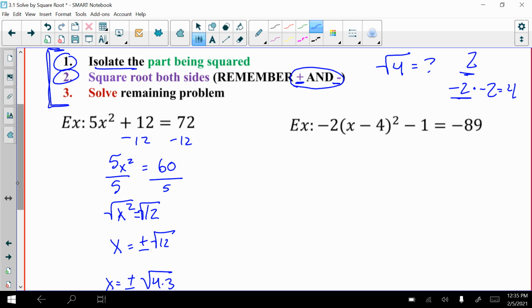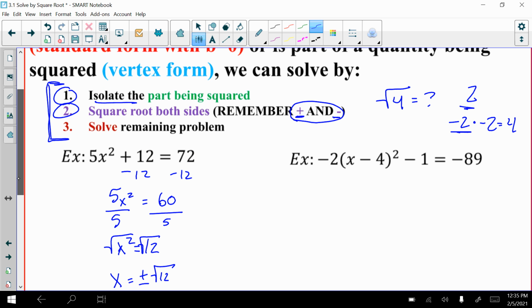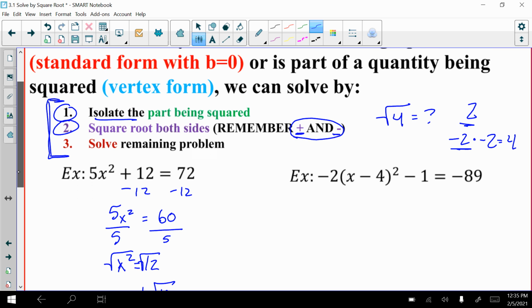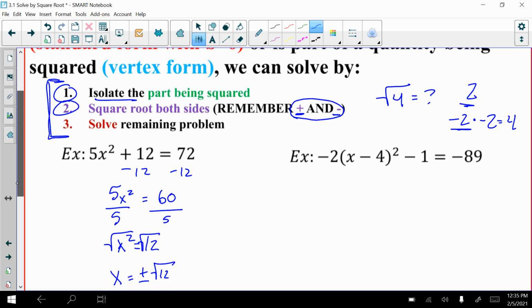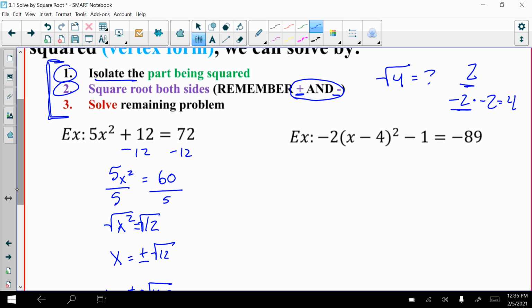So if I'm grading your quizzes or looking at your tests, and somebody forgets to add the plus minus, I don't know what I'm going to do. I'm going to punch my hand through my laptop and throw my headset against the wall, and it's going to be a bad day for me. So don't forget your plus minus. Do not forget your plus minus. Very, very important. Let's do one more example, and that'll wrap it up for this video.